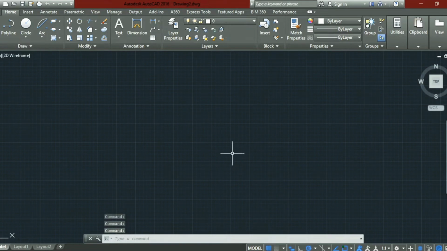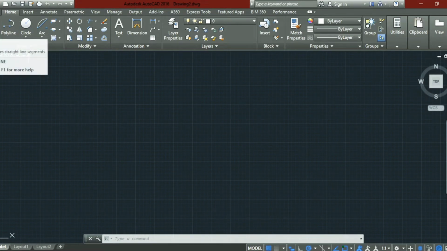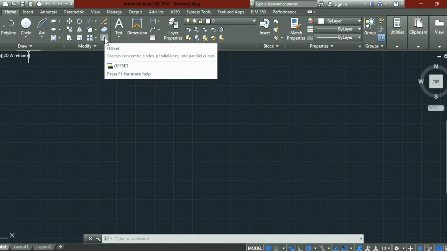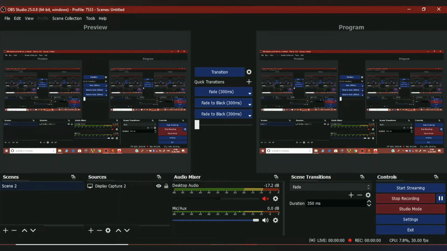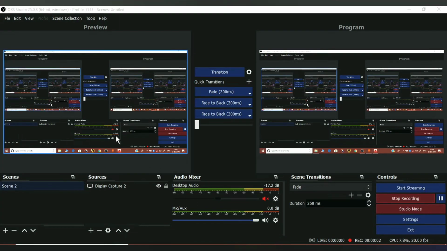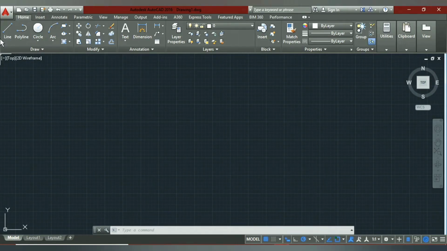So, moving straight forward with the commands. First is your first toolbar. Here you can see that these are some basic toolbars that we are going to learn today, and then the modify toolbar, which will be helpful for you to edit. So let's get started. First is your line command, and the shortcut for the line command is L, enter.